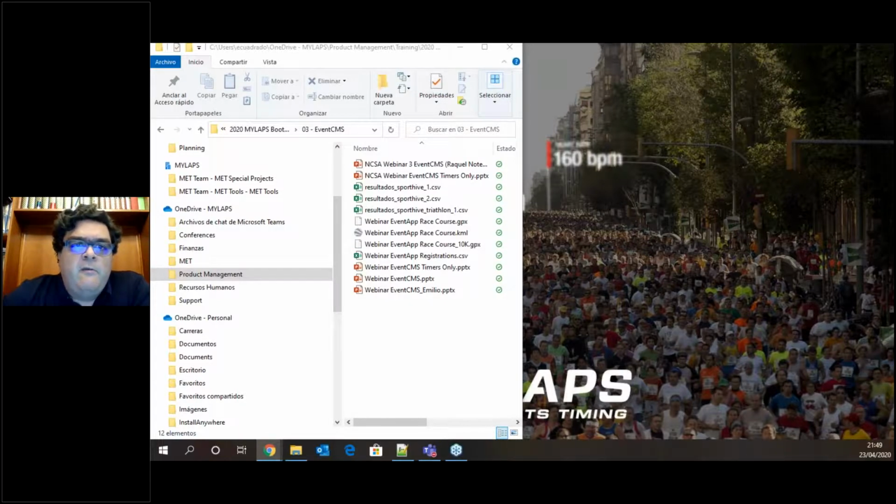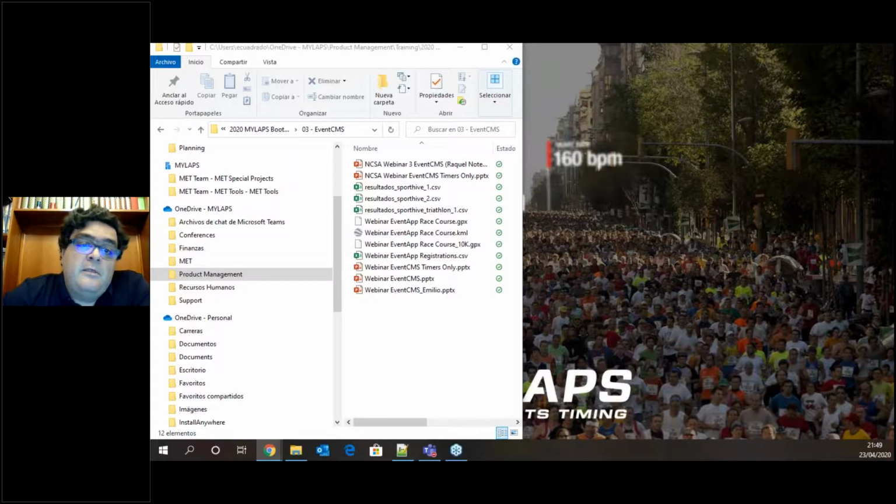The good news about the Event CMS results page is that you can use it when you are using our scoring solution, the timeline scoring, the scoring model. In that case, you have an automatic connection between timeline scoring and the Event CMS. This is easy to set up in 2 or 3 steps, and it can be done directly from timeline scoring. But we know that some of you are using other scoring solutions, and our results platform can be used with those solutions.